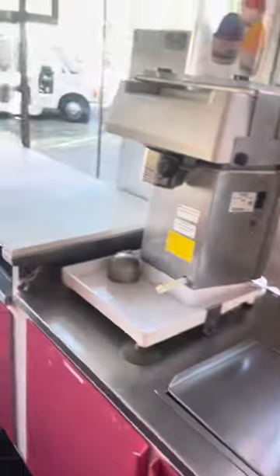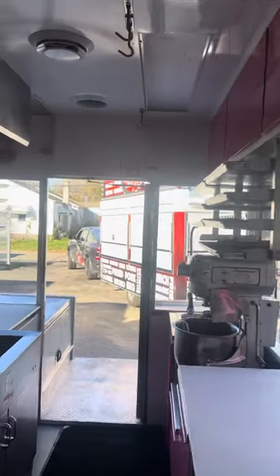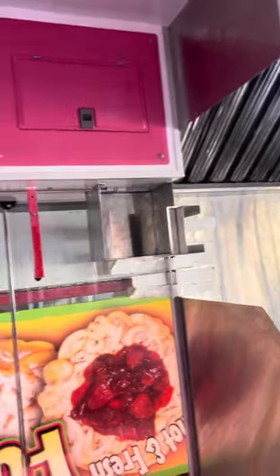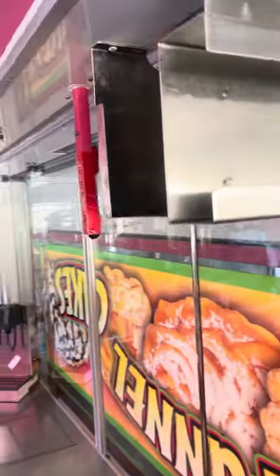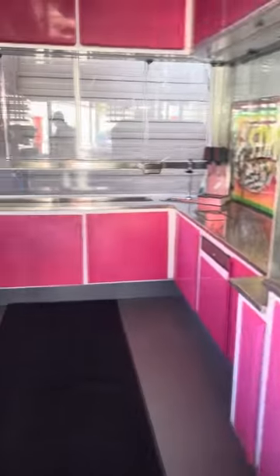You might as well just come on and check it out. This is a bad boy — everything I got is top of the line. Look at that — you can use this for your plates or whatever you want, your wraps. Put these here for your wraps. This boy is ready to go. The floor right here is sprayed.